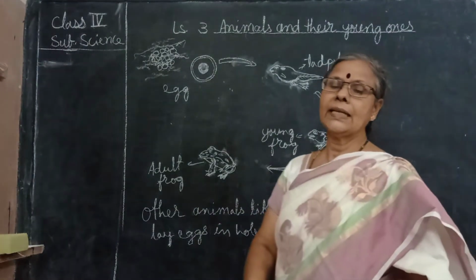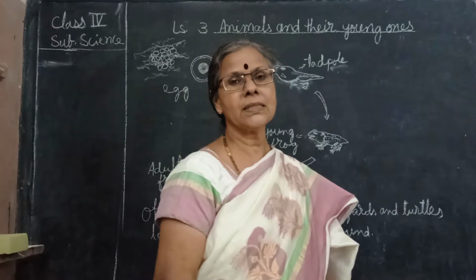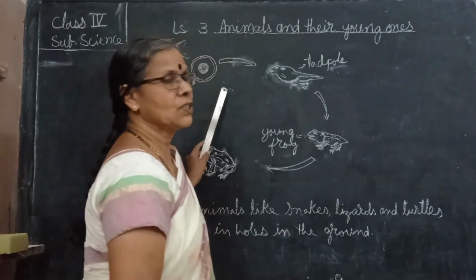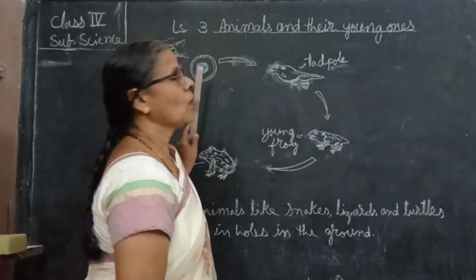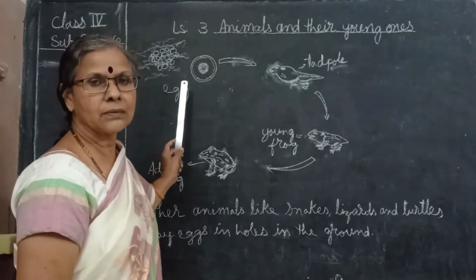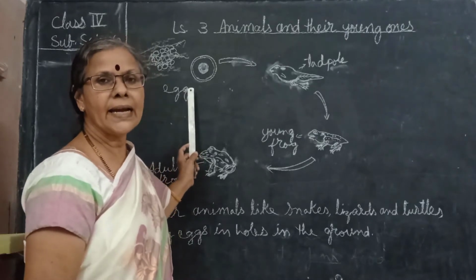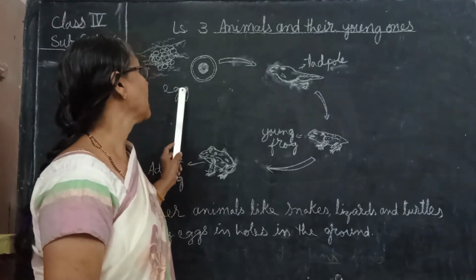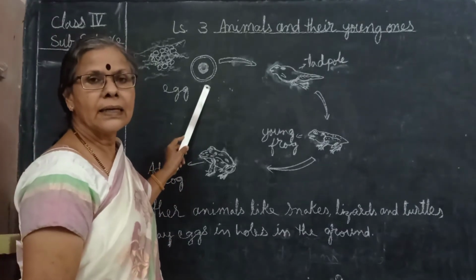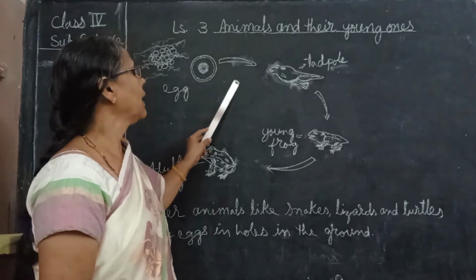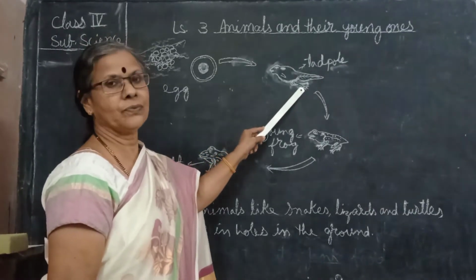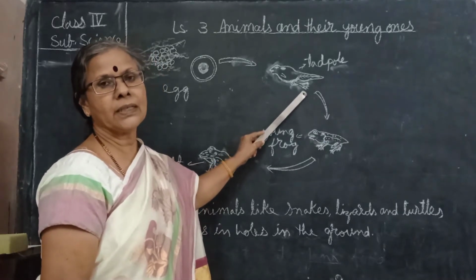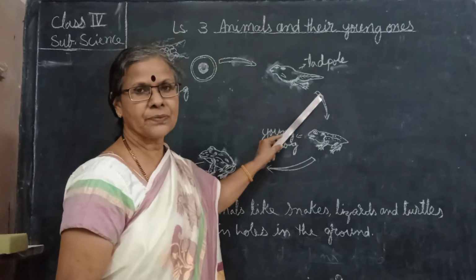Not only birds lay eggs, there are a few more animals that reproduce by laying eggs. One of them is the frog. Frogs lay eggs in water. The female frog lays hundreds of eggs. Then the egg hatches and the tadpole comes out of these eggs. They swim in water and look like a fish.